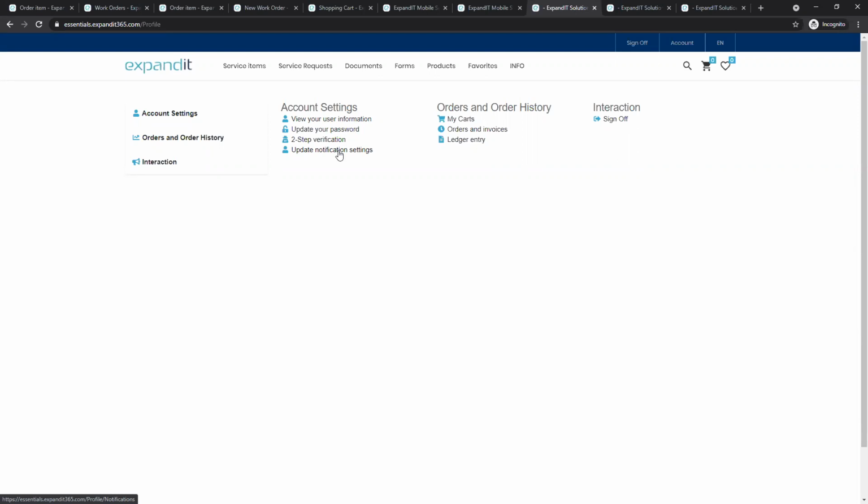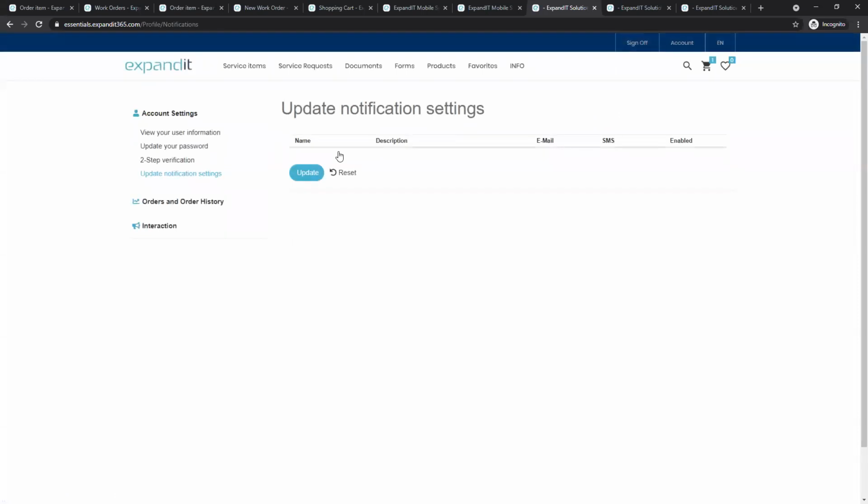It's going to be the ability for the end customer to determine when they want to be notified. So they actually can come in here and set up and say, I want to be notified when an order has started or when a technician is traveling to my location. I want to be notified by text message or email. I want to be notified when my order has been fulfilled. Those different types of notifications. So you as a company, you set up and determine based off some triggers available what notifications you want to offer, and then customers can set up their own notification warnings within here.